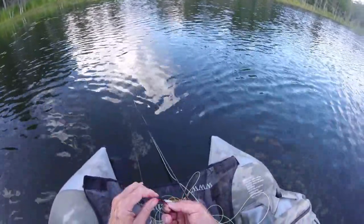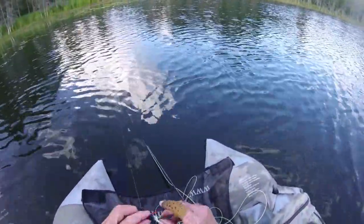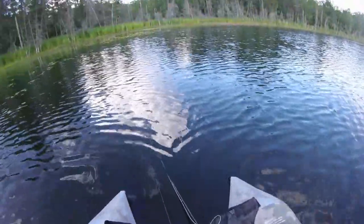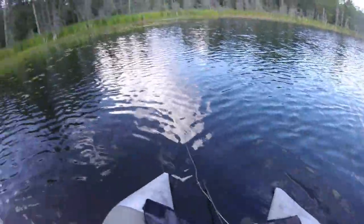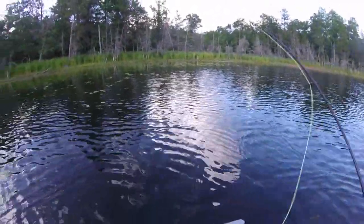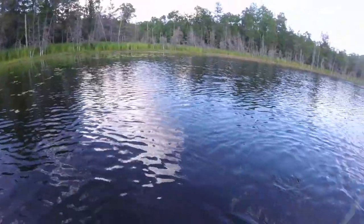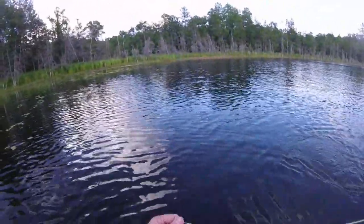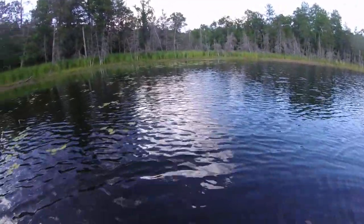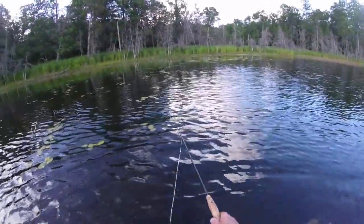Yeah, that fly, that's a little rough. I guess it's worked twice, so we'll have to go with it. I should probably have broken out a new fly since I'm the one that tied them. All right, this is the beauty of a float tube, is I can work my fins just like a trolling motor, and I can put that fly right back.